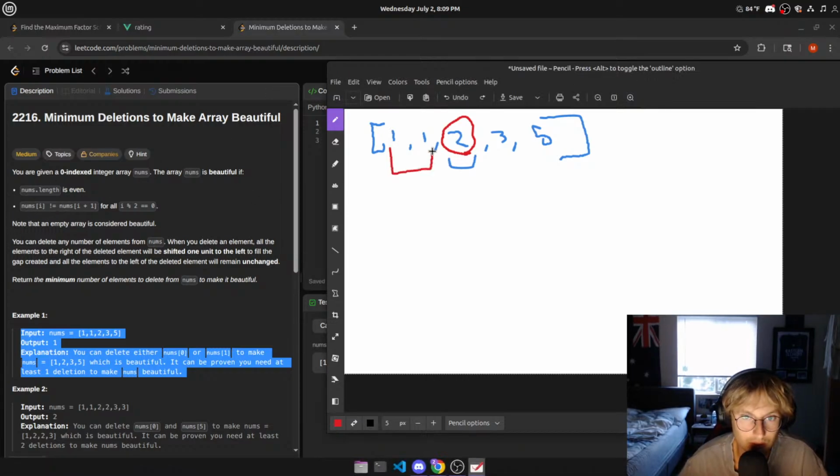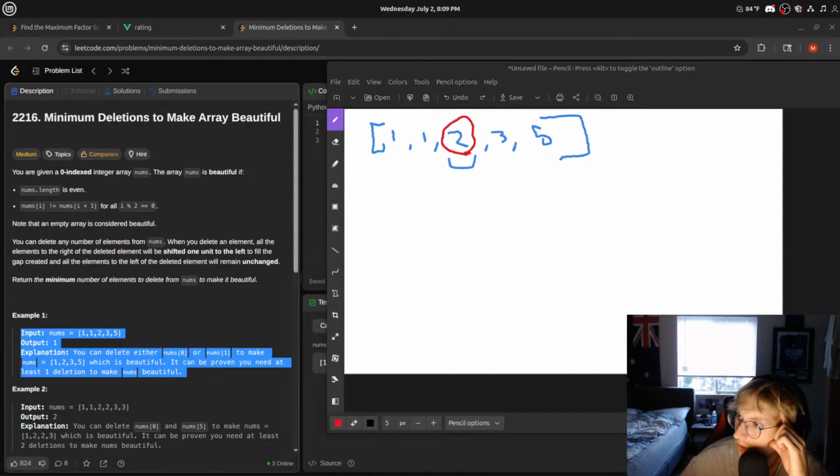Well, here they equal. So this here, they would not equal. They are equal. We need to delete one of them.